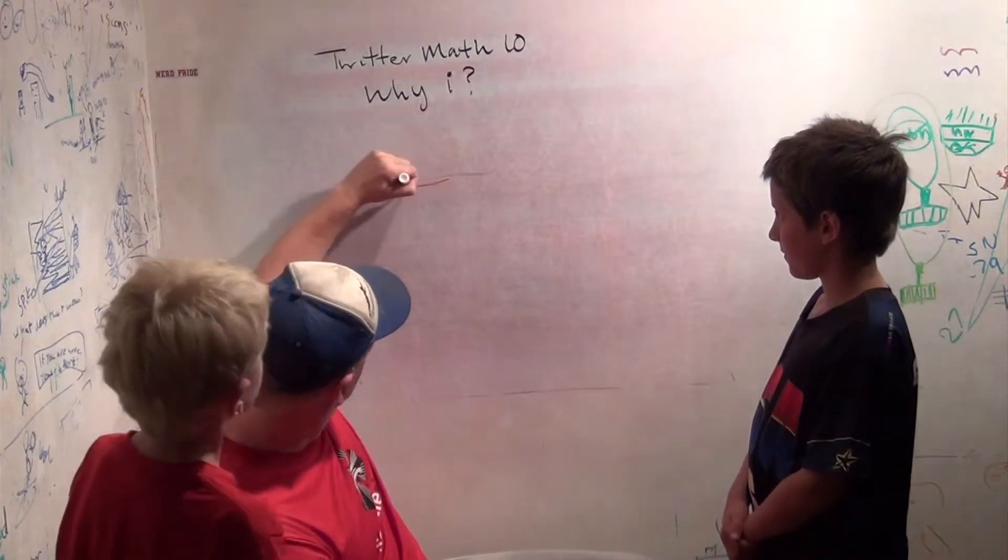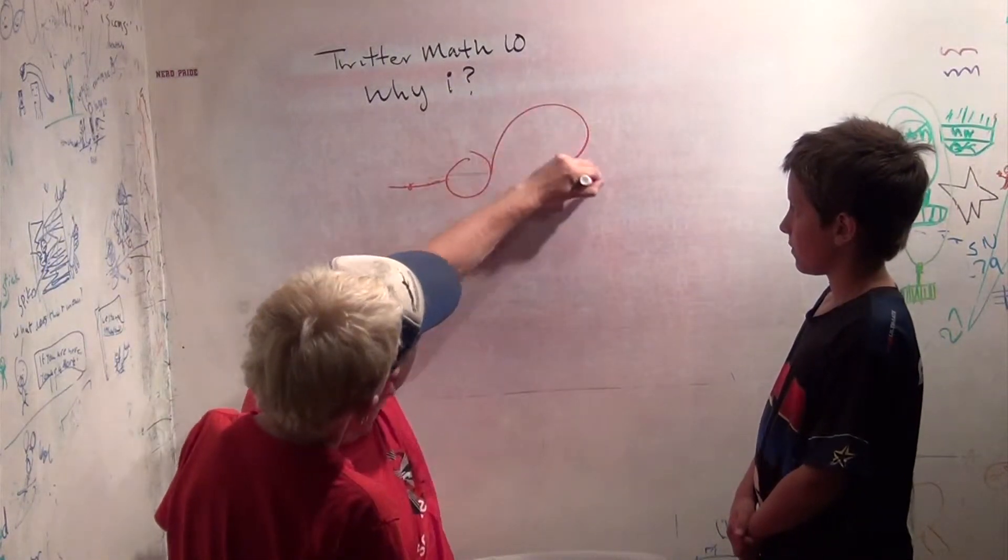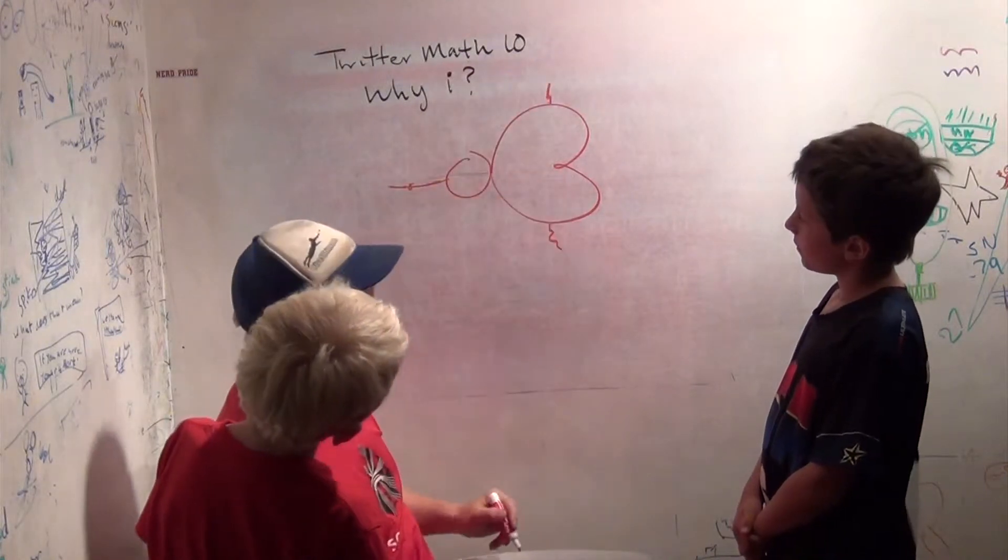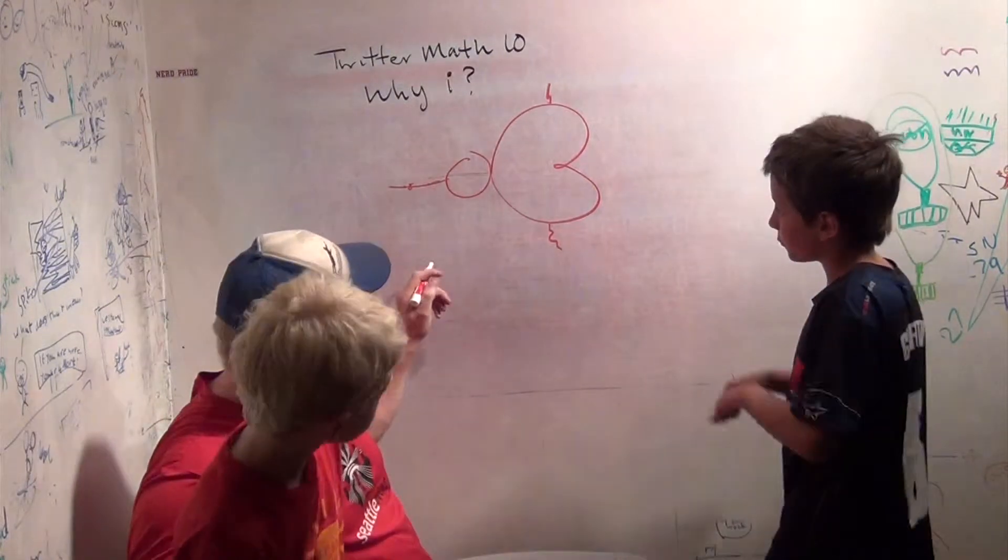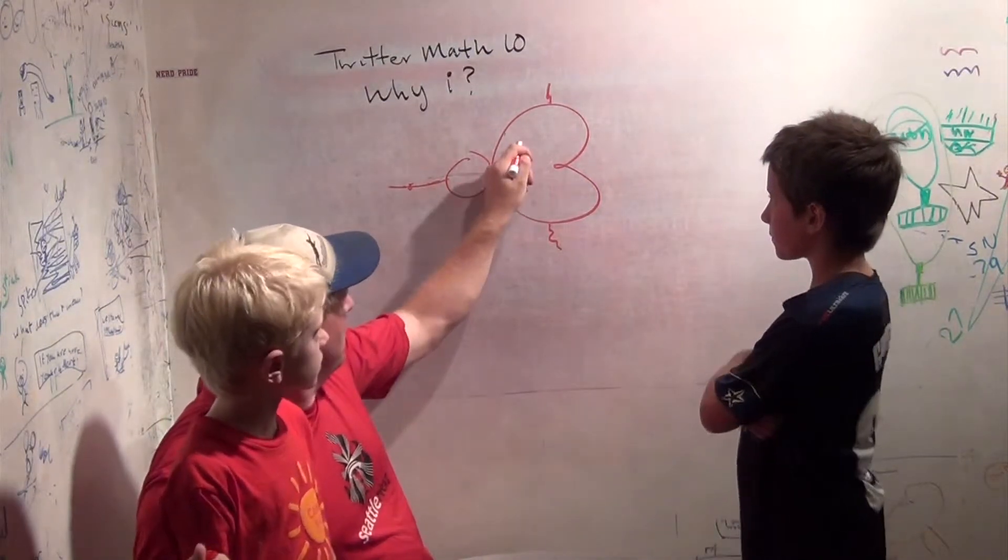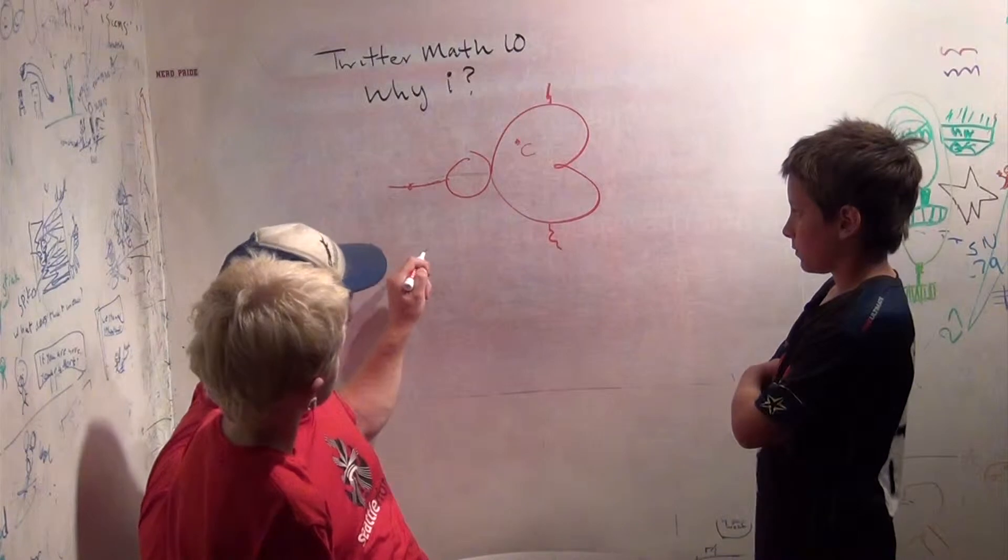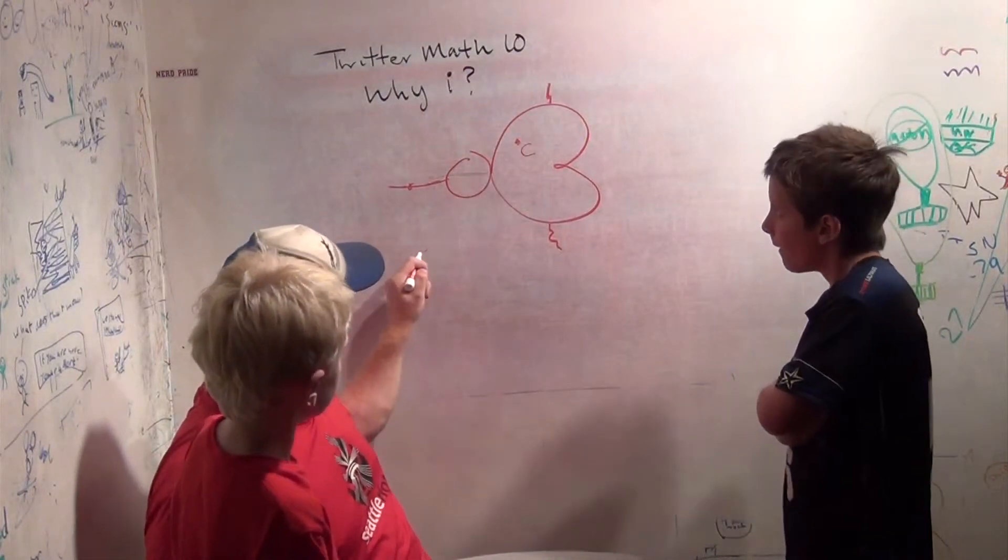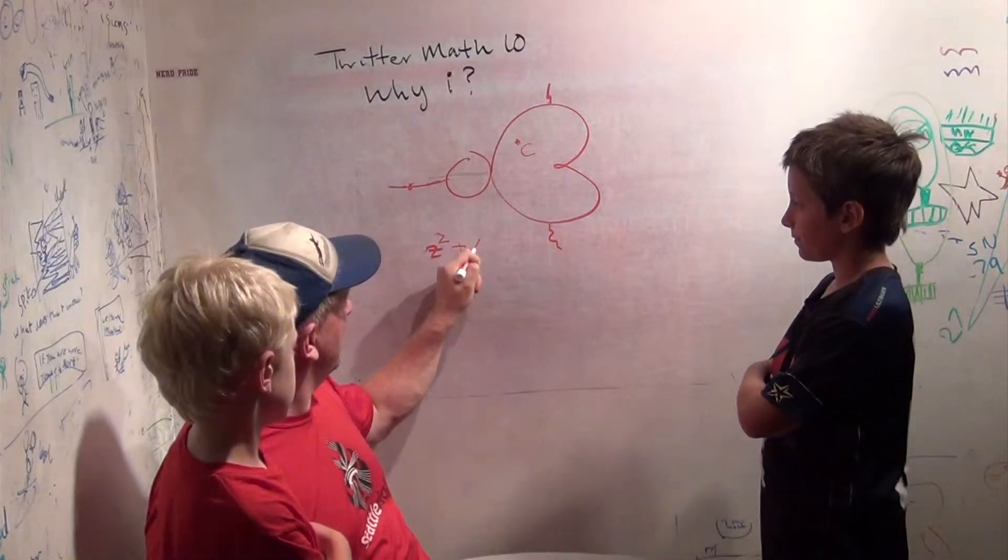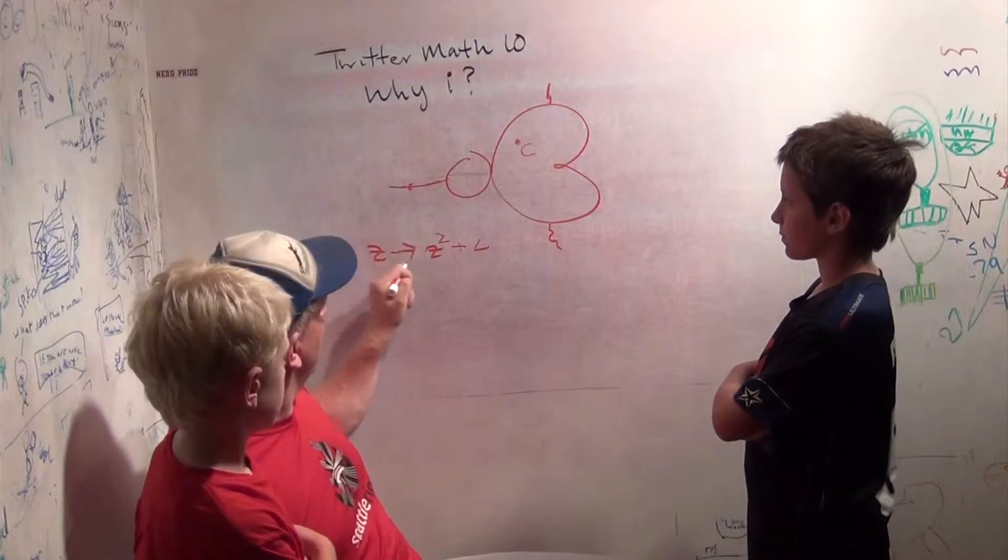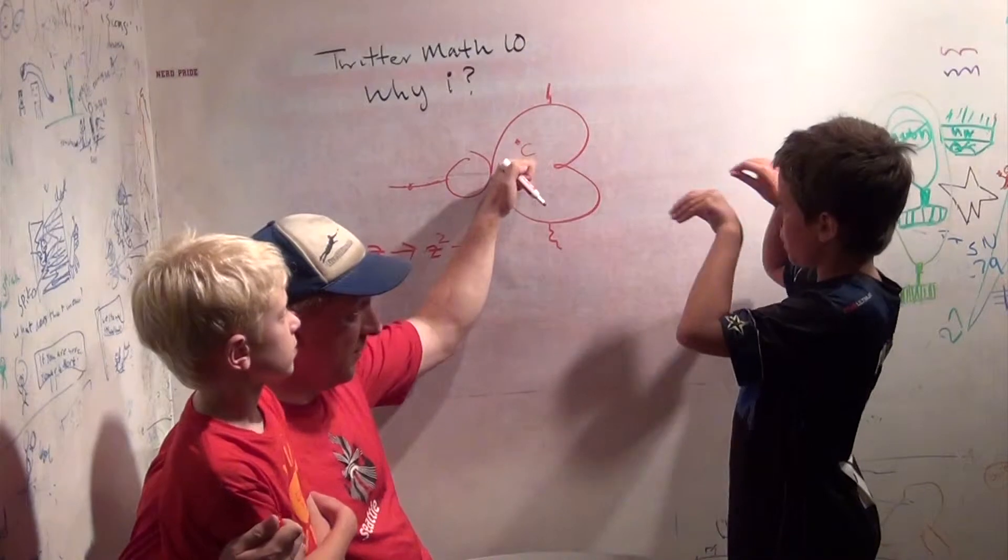Okay, so let me just try to quickly draw the Mandelbrot set. It's got some shapes up here, then a circle, and then it's kind of almost like a heart-shaped thing that's got some fuzziness on top, right? I can handle that. Yeah. So, and then you can zoom in and you get really awesome pictures, right? Cool, yeah. So the Mandelbrot set says, for any point here C, what we do is we start at zero, and then we take whatever number we have, we'll call it Z squared, and we add C, and that's what our new number is. So Z goes to Z squared plus C. So you take a number, you square it, and you add a complex number. Okay, make sense? Yeah.